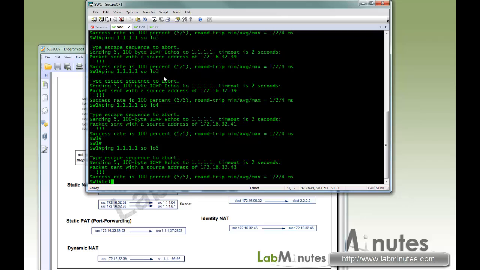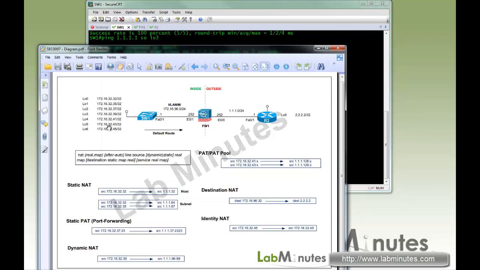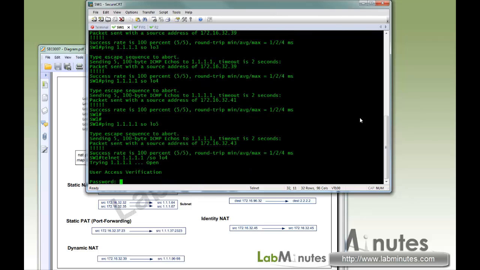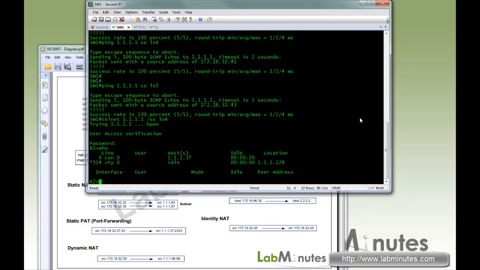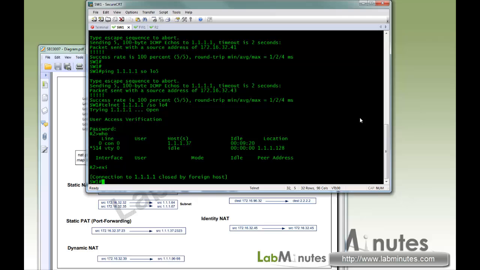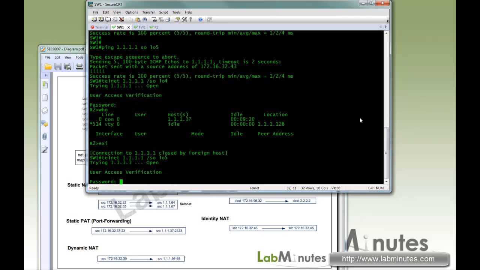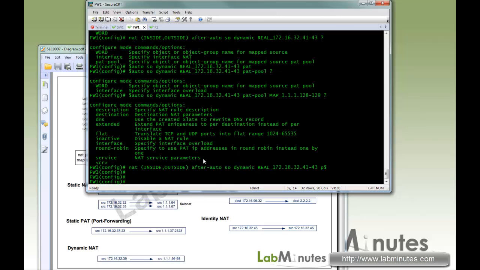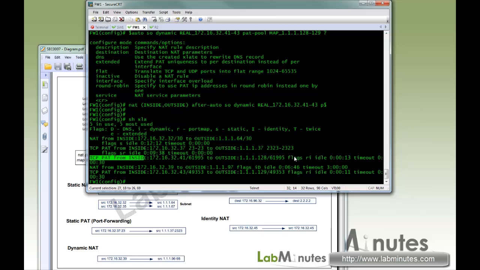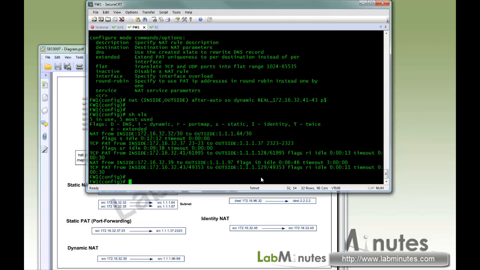We're going to do both flat and round robin keywords. Okay, switch one. I'm going to try telnet this time. Source loopback 4. Password is Cisco. Let's see. Who. So here, see it picked 111.128. So exit and try it from 5. And now you see it's coming from 129. So it round robins the PAT IPs from the pool. And you do show xlate. See, here's the first PAT entry with mapped IP of 128. Here's the second PAT entry with mapped IP of 129. So the PAT pool works no problem.